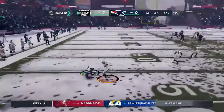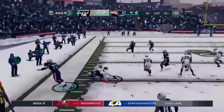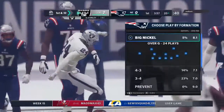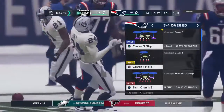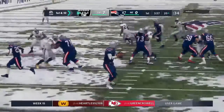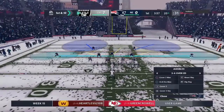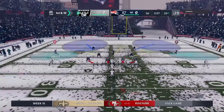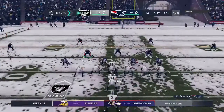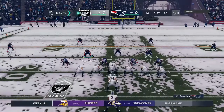A 50-50 ball here, and it's intercepted. Picked up by Gareon Conley. And what a return as he brings this all the way back down to the 20-yard line. What a start defensively. Your offense goes out, gets the touchdown, and then you get the interception. Just perfect. How about the discipline that they showed on defense? Because after the offense scored to go up 7-zip, you would think they might be a little extra aggressive trying to get back at them. Instead, they read their keys well. When they took the shot downfield, they were more than prepared for that one.